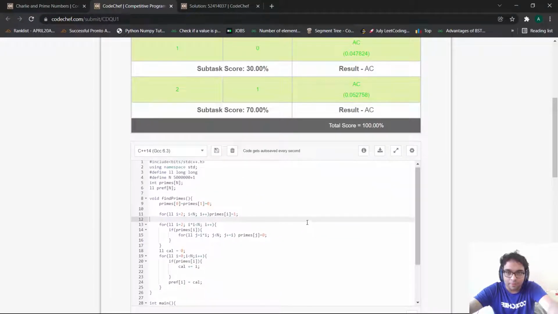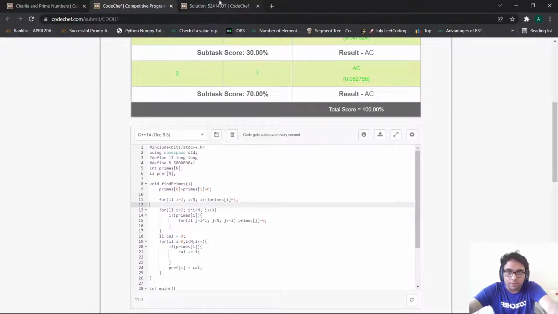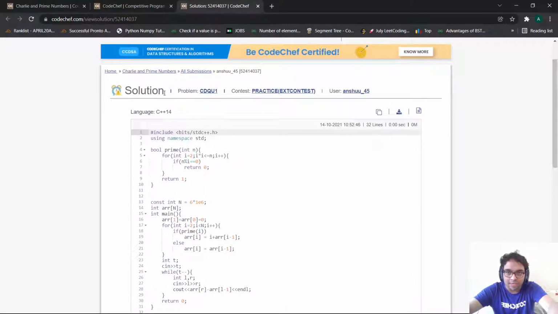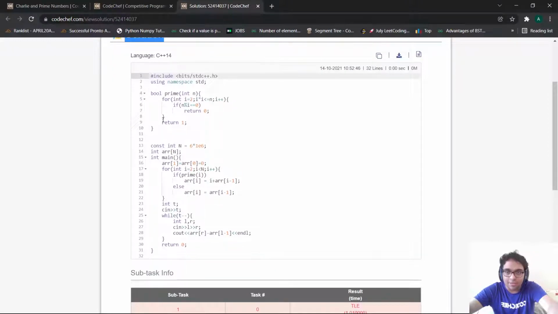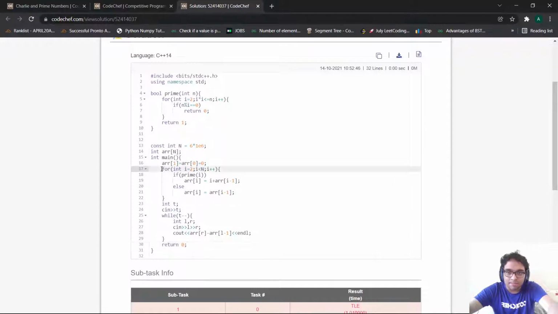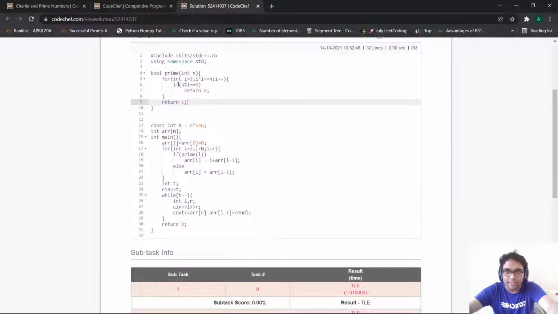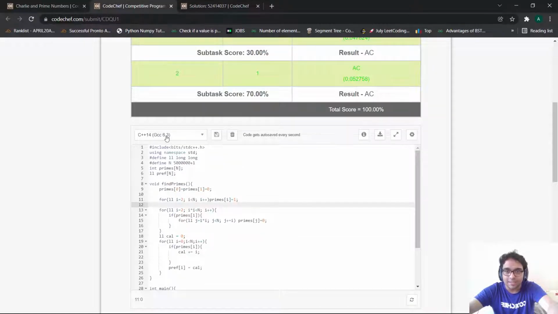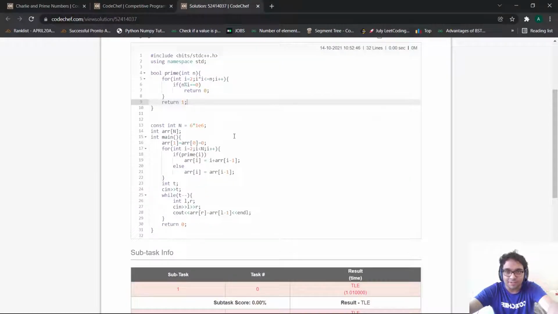Now let us see what people can do wrong in this problem. Here I have a sample code which got a time limit exceeded error. The error occurred because the person did not apply the Sieve of Eratosthenes. He used a simple, traditional approach to find the prime numbers. The time complexity of this algorithm is n square root n, and in the given constraints I'll get a time limit exceeded error. The sieve has a smaller complexity of n log n, and that is enough to pass this solution, and hence one should implement it in such a pattern and not in such a way.